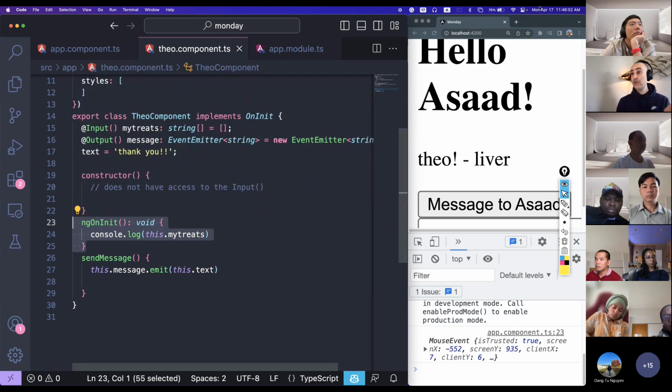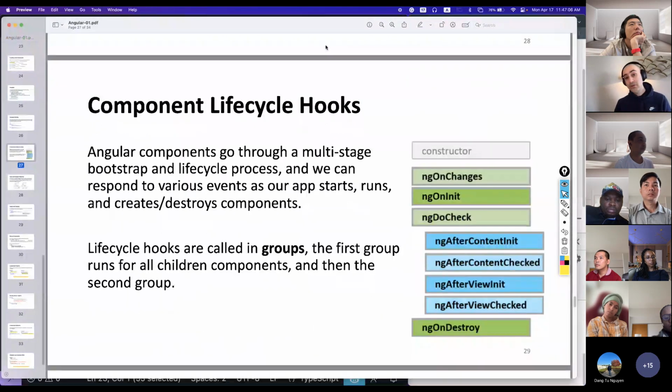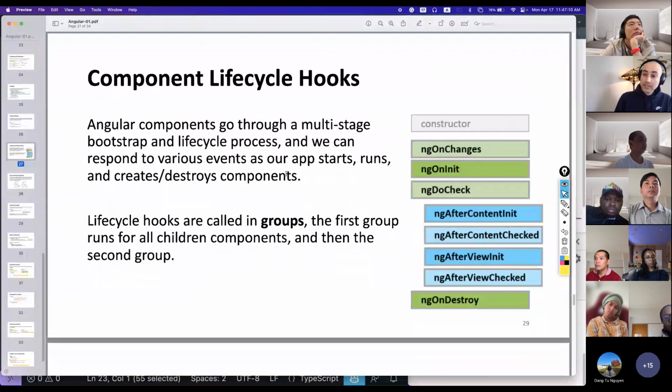So what are Angular lifecycle hooks? Here they are. We have a slide here called component lifecycle hooks. As you can see, the constructor is called once.